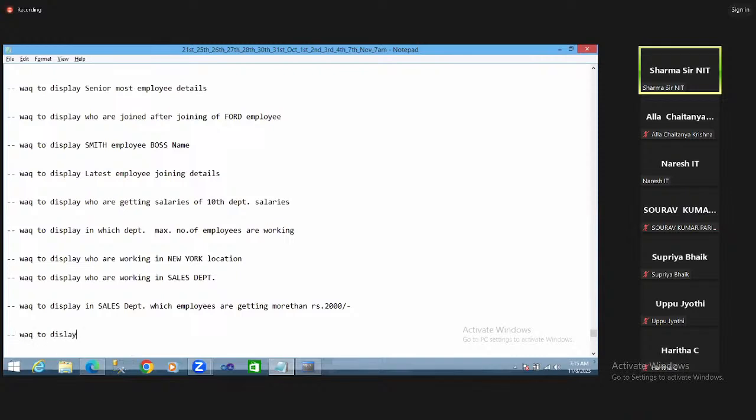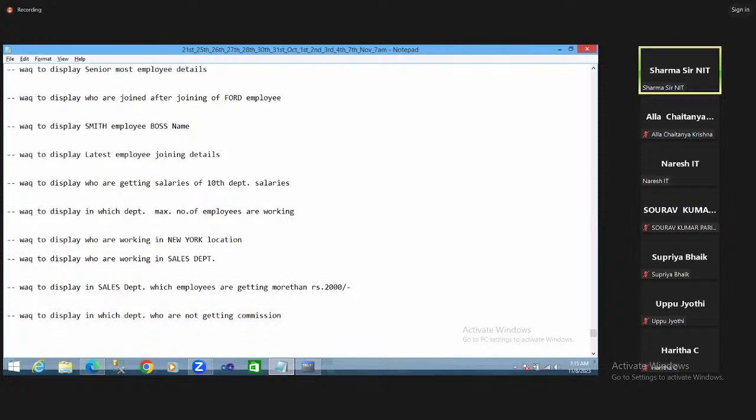Write a query to display in which departments who are not getting commission, which means I want to find the department names in which no commission is taken.